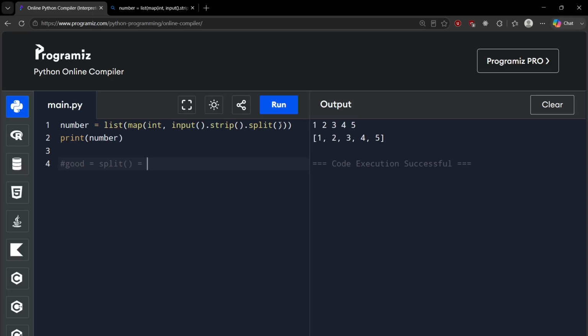It will split like G, comma, O, comma, O, comma. So it will split the string after each character, right? If you specify an element like comma, it will iterate inside the string, and whenever it sees the comma inside the string, it only splits there.